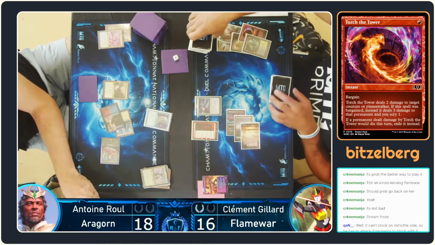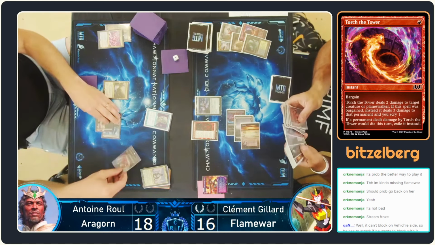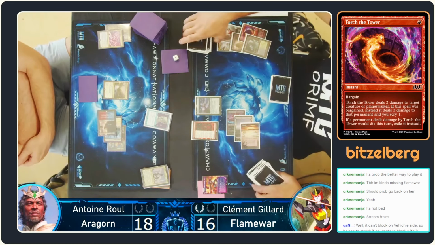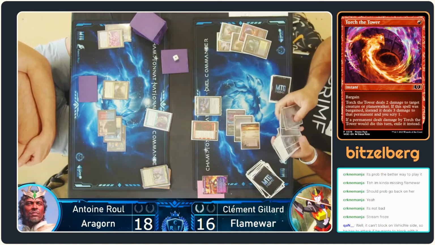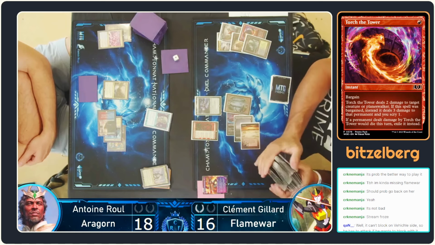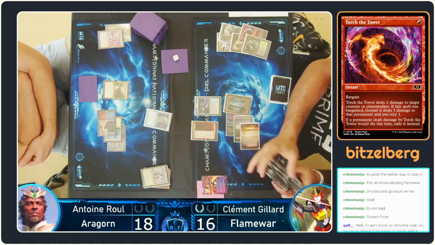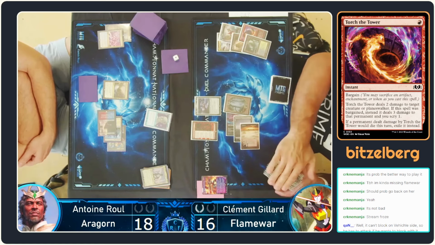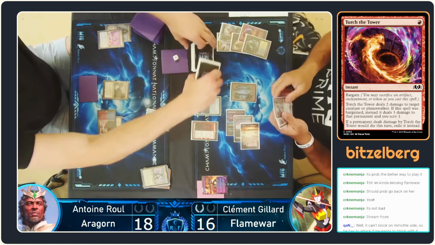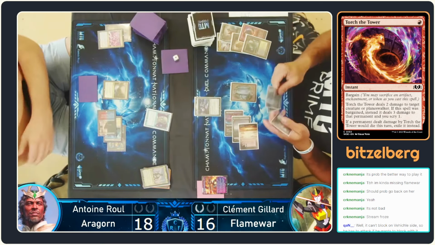No, it deals 3 damage instead. Three, and your scry one. That's not bad. And the permanent is exiled. Yeah, that's relevant more and more. Not as good as Lightning Bolt, but still. Keep in mind that Bargain is sacrificing a token or an artifact. Or enchantment even, so quite easy for the Flamewar deck, I assume.